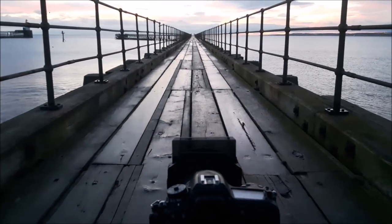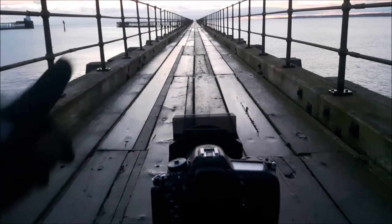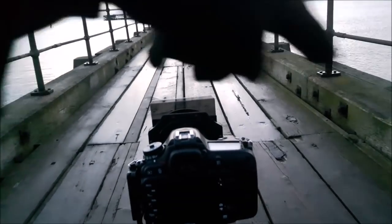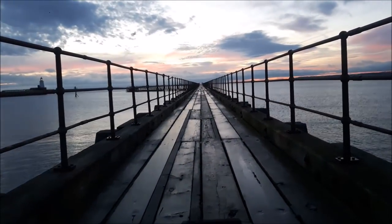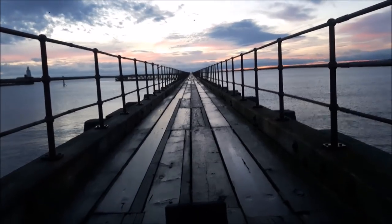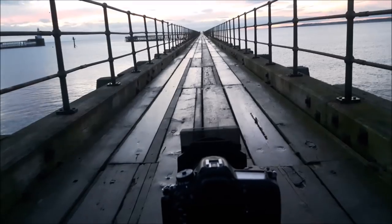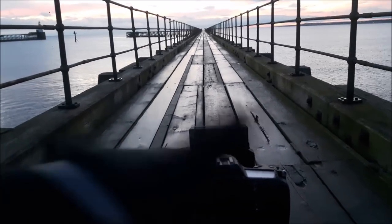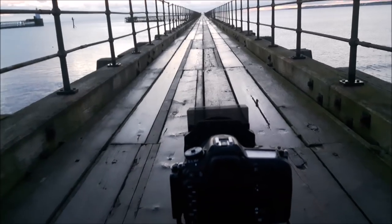So, that's my first composition. The tripod down very low. The wide angle 10 to 20 mil on. So I've got the lines of the pier coming in either side. And we have some high cloud moving across quite nicely and some colour. The other pier is just peeking through on the left-hand side. I can't put the polariser on because the sun's coming in at the wrong angle, but I would love to get the glare off of these. But you can't have it all.